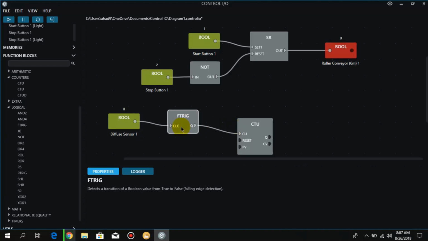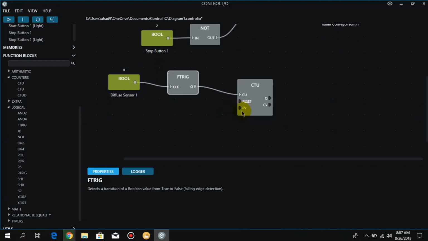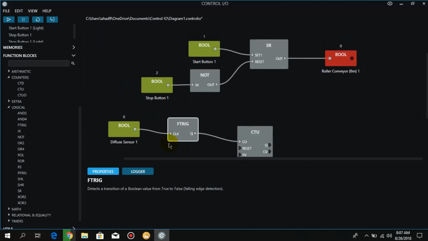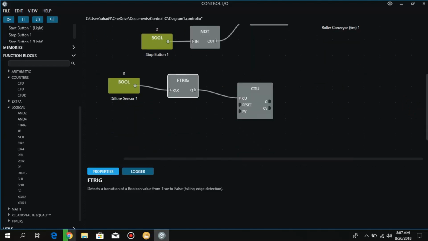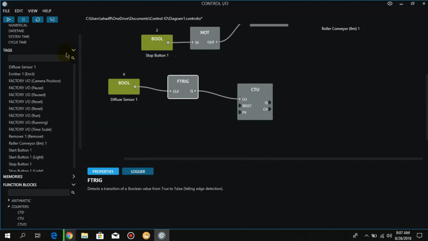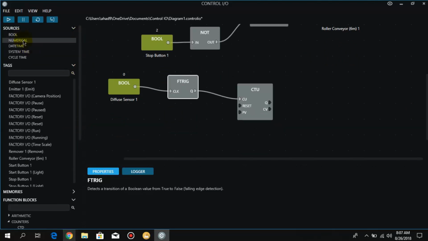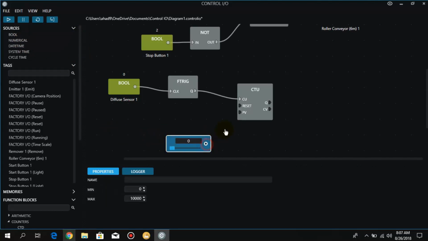When this whole logic is made, I will then explain how it works in Factory IO. So now I connect this preset value with the numerical in the sources, and I connect this to the preset value. Okay, so now I change this value to 10.